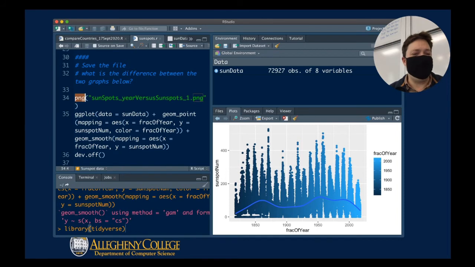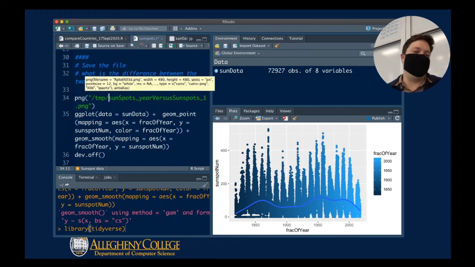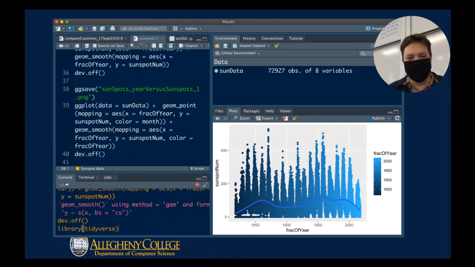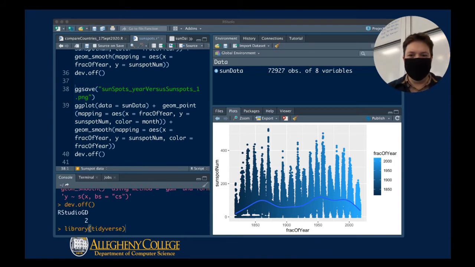So this establishes a file name. This actually does the plotting, and then this thing says, okay, whatever the last plot was, save it to this file name and leave it there. And so I think that if I run this code here, then I'll get this file that'll show up. I'm not going to run this because I don't want to go chasing after this file, but I think that you can always add your own path here, and this will send the file to your temp directory if you're using a Unix machine. Maybe I can just try that and see what happens here. It's going to take my file and save it to my temp directory, which I see, which is there. So I can see it there.